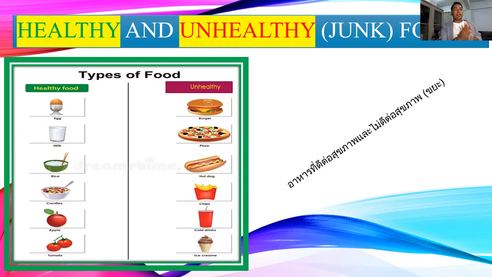So today we learn about healthy or unhealthy food, which types of food. Which types of food, if we eat, then we can be healthy. And which types of food we eat, then afterwards we are unhealthy. Do you understand? I have two types of foods. Number one is healthy, written in green. You are looking? This is written in green. That is healthy food. Next is written in red. That we call unhealthy food.